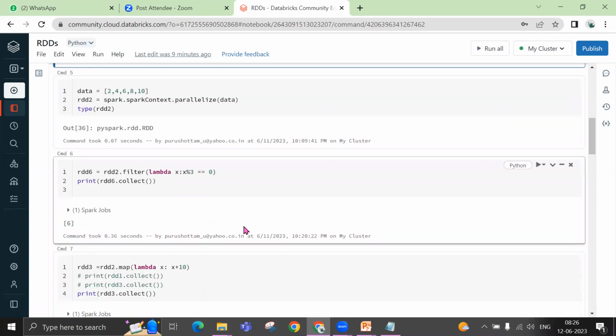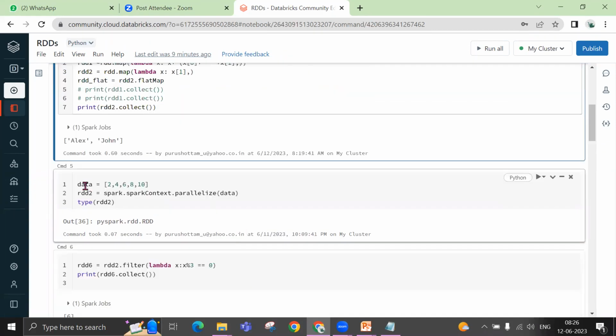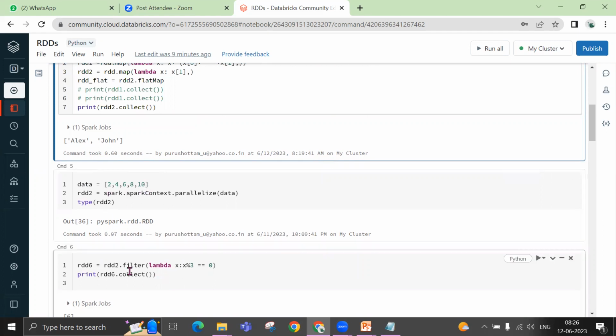Or another example could be, let's say I created data with 2, 4, 6, 8, 10, all even numbers, right? Now I want to filter the data using the ones where, when divided, I get the remainder zero.